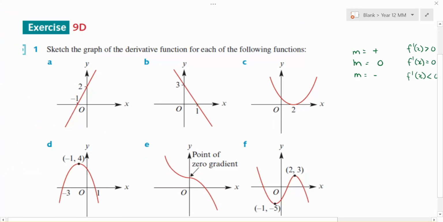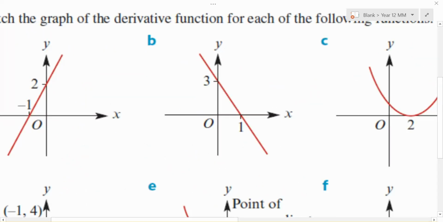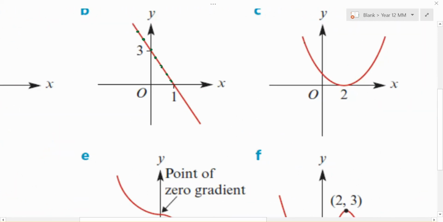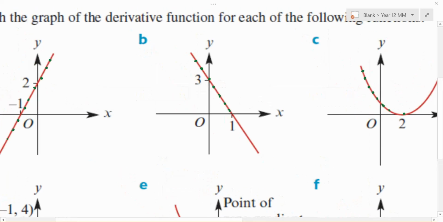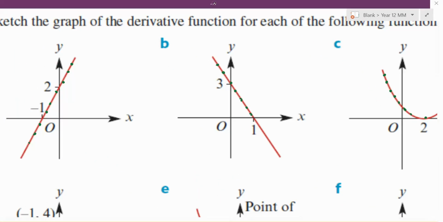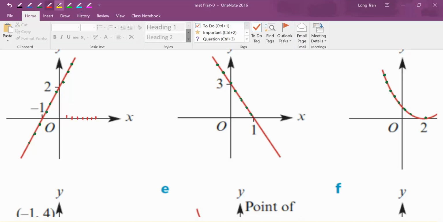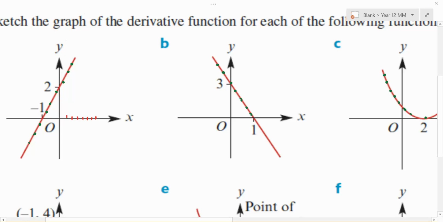So if I look at each graph, remember, they all have infinitely many points or coordinates. So I'll copy this one over here. These have infinitely many coordinates. This has infinitely many coordinates, right? Your goal is to analyze the relationship between your x values, which I'll do down here, and your gradient.